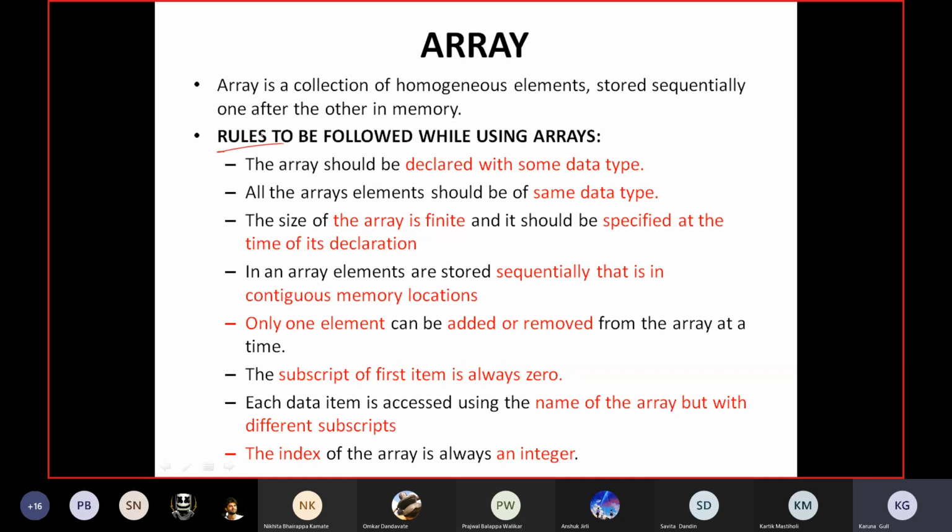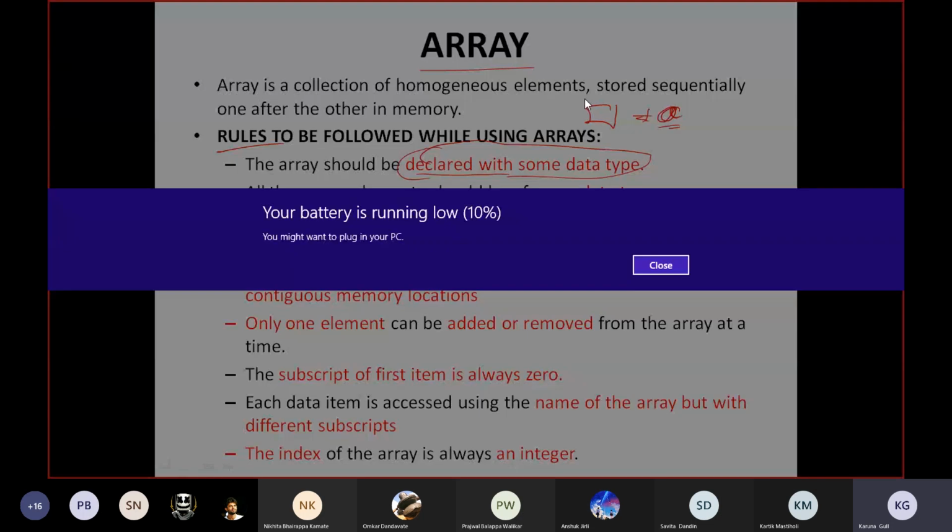We'll follow some rules whenever we proceed with arrays. The array should be declared with some data type. Whenever I say this is an array, it should have one data type, and I have to mention that data type.